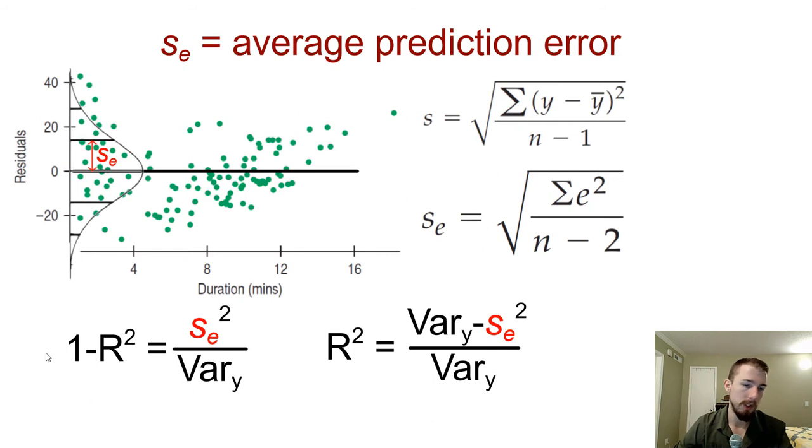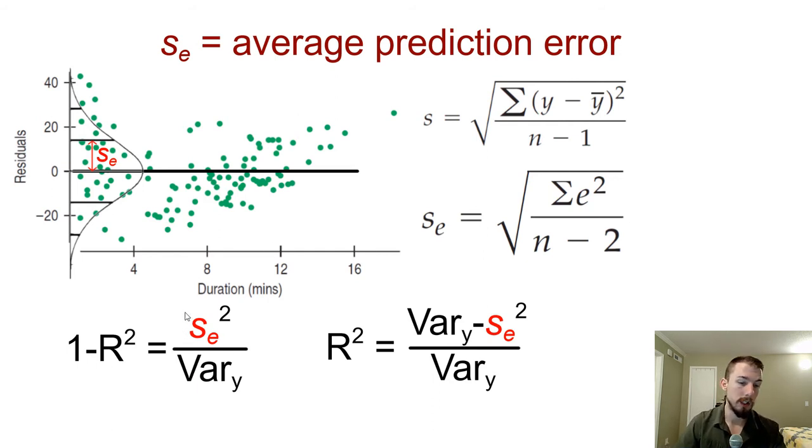Then down here, I did want to go into this a little bit. The correlation coefficient squared, which is r squared, is the coefficient of determination, which tells us the proportion of variation in the y variable, or the response variable, that can be accounted for by the model. So if we take 1 minus r squared, that's the proportion of the variation that's remaining. If we take the standard deviation of the error, S sub E, and square it again, that gets us back to the variation, which is the total amount of variation we have in the residuals.